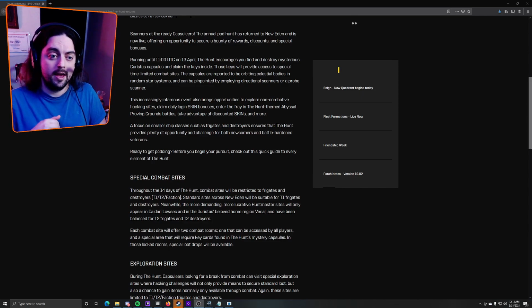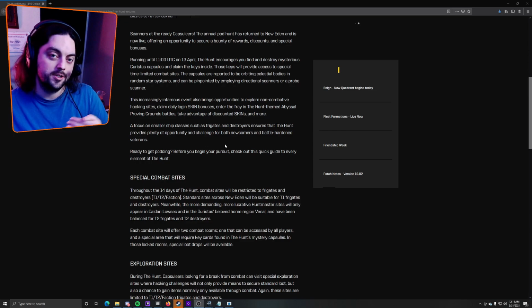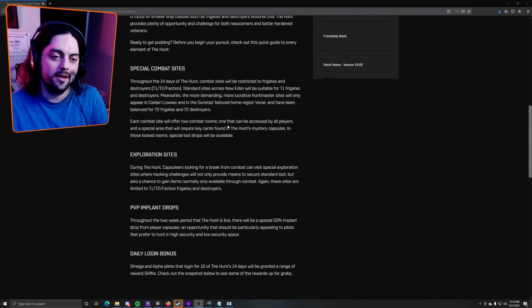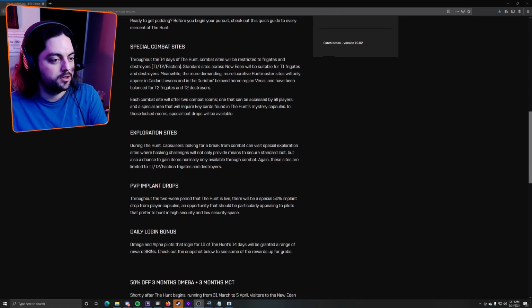I'm going to give a quick little initial overview of what that is and our kind of thoughts going into it. And we're going to give you a nice little walkthrough of how to do it from start to finish. So let's dig in. We have just some general information here. The combat sites are very similar to the combat sites you've seen in the latest events. I'm not going to work too much on that.